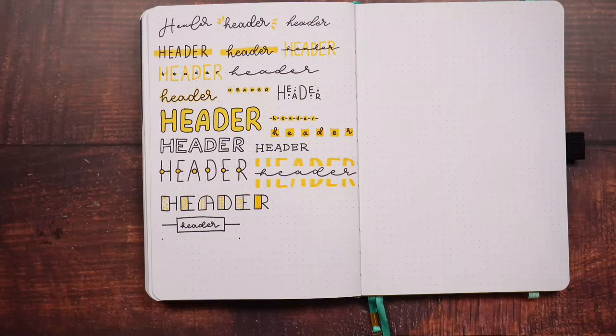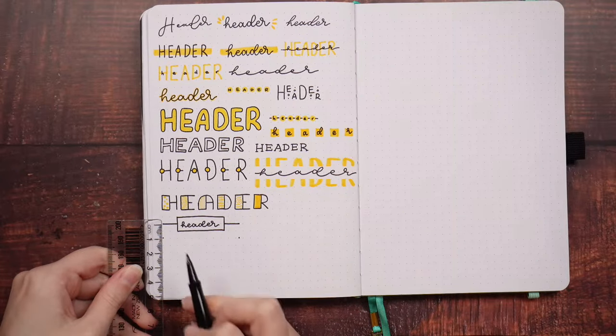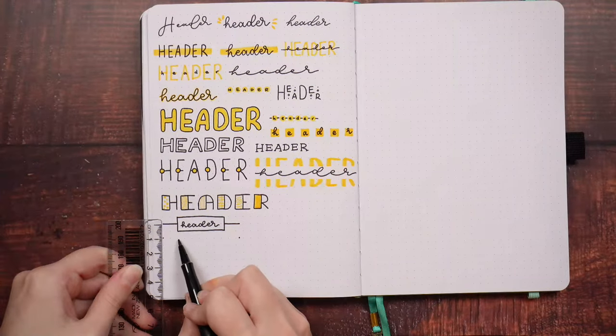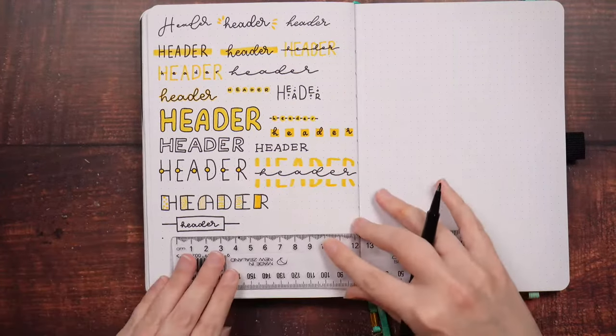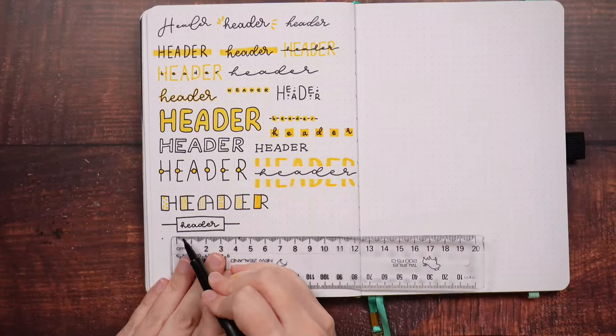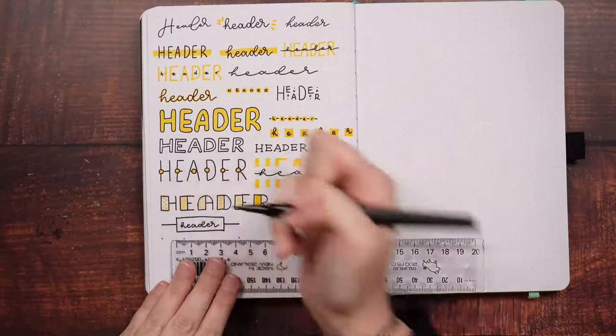So like we said, our distance that we have between this line and where the bottom one will be is 1 centimeter. So we're going to want to come in half a centimeter. So if that is where the side of the box is, we're going to want to come in half a centimeter from that. Again, we're using the dot grid, just makes things really, really easy.